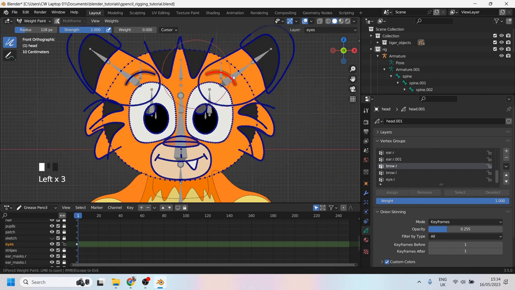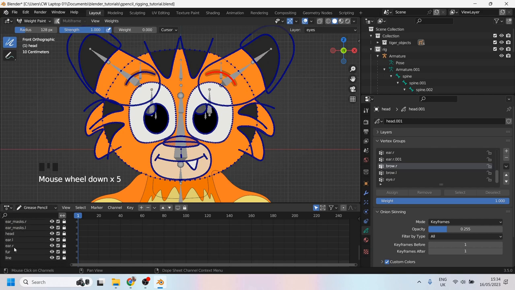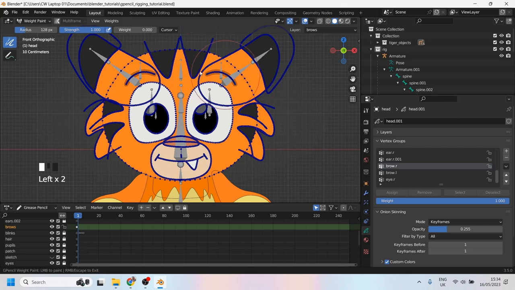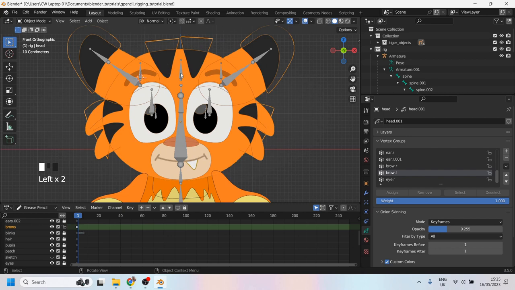Now you notice it's not coming off at the moment. That's because down here in the grease pencil layer, we have got it locked. So let's just click on it so it becomes active, and then we'll be able to paint that off. Right, while we're here with brows unlocked like that, let me add the correct one. So this is R, which is actually over here. So this is R here, character R, screen left. So I'll add that one on there. And then we'll go to this one here, which still has that one added on. So I'll just move that down, turn that to blue, turn this back onto one, brow L, which is this side, screen right, turn that one to red. Wonderful. Now we'll have a look at this.